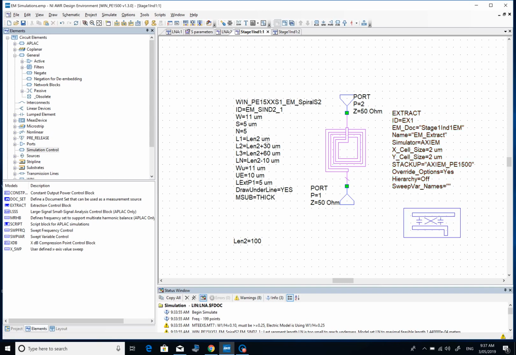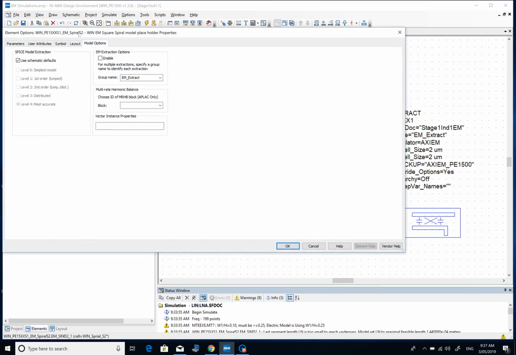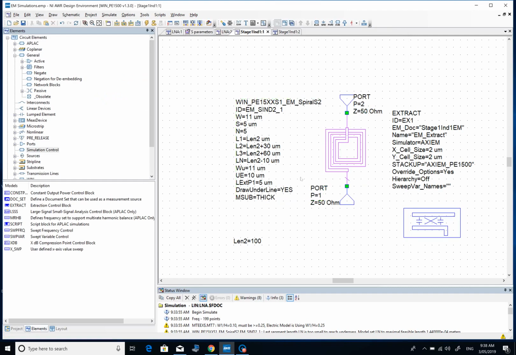You need to do one thing extra. You need to right click on the inductor, get properties, go to model options, then under EM extract options, just enable it. It says enable it for this group, which is EM extract. Once you do that, when you click on the extract block, the inductor gets highlighted. That means this extract block will look at whatever circuits are highlighted and extract them to an EM block.